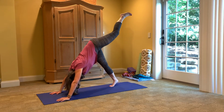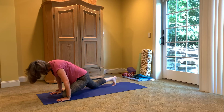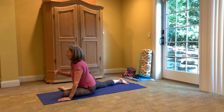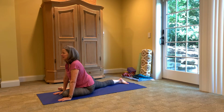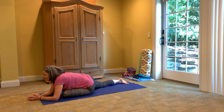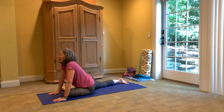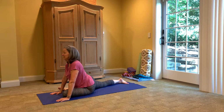Taking the left leg back, bringing it through towards the hands, folding that knee down, and we'll do the pigeon on this side. Again, if you need a pillow for your hip, do that. You can stay here, go down on your elbows, or place your head down. And again, we'll do this for 3 breaths, wherever you feel comfortable. Letting the energy move through the body. If you're up like this, notice your shoulders away from your ears.